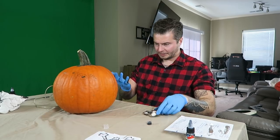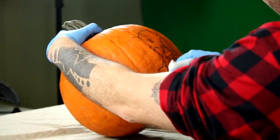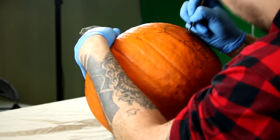All right, let's see what we've done so far. Just got one more little part to outline, and then we can move on. Pumpkin, you are leaking. You're leaking pretty bad, Pumpkin.